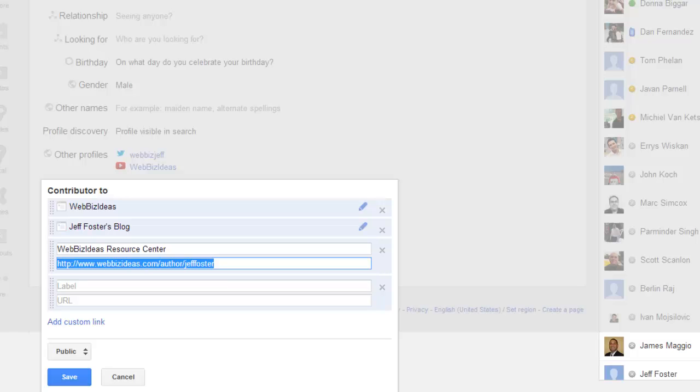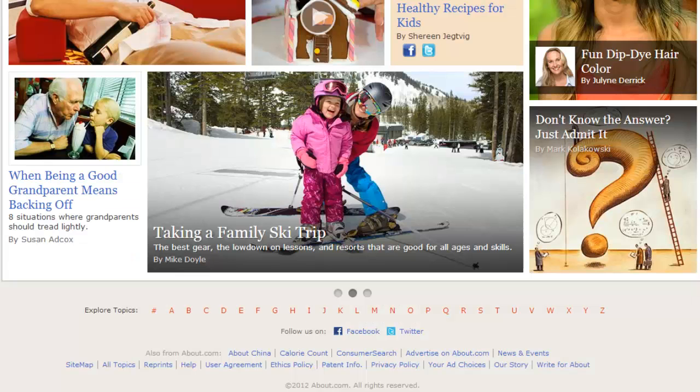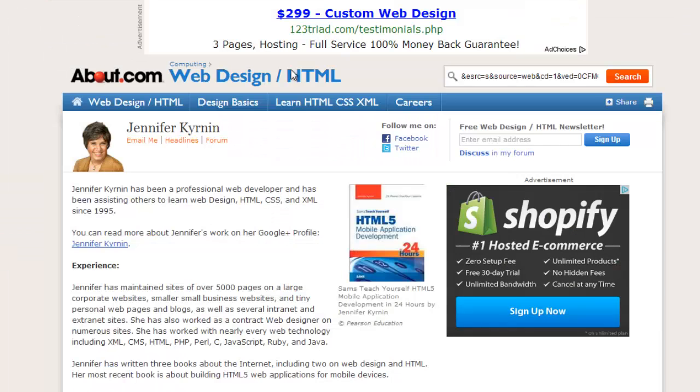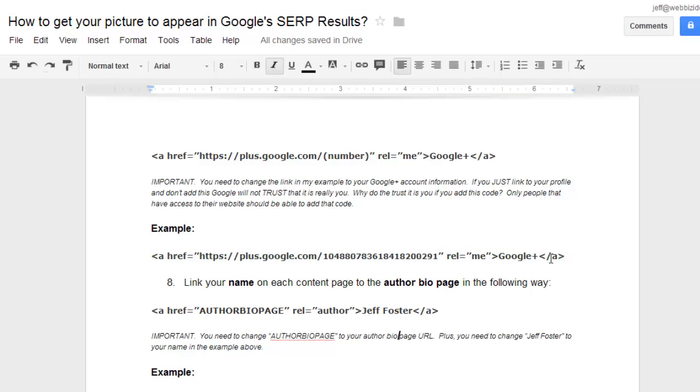And don't just create any page. See our other written tutorial on coding a correct author bio page. But also, step 2 is, every time, on your author bio page, you need a link back to your Google Plus account using that special code rel equals me, which you can get from our written tutorial there. Okay, so that's where we are.